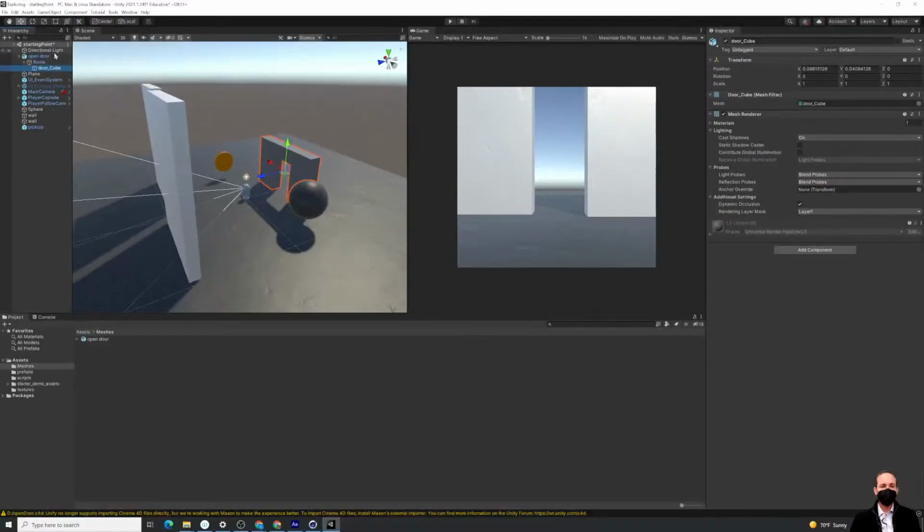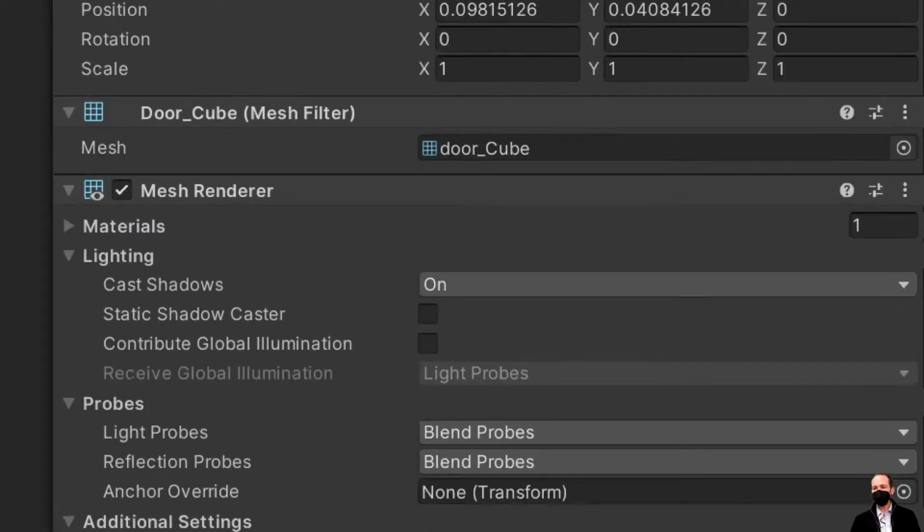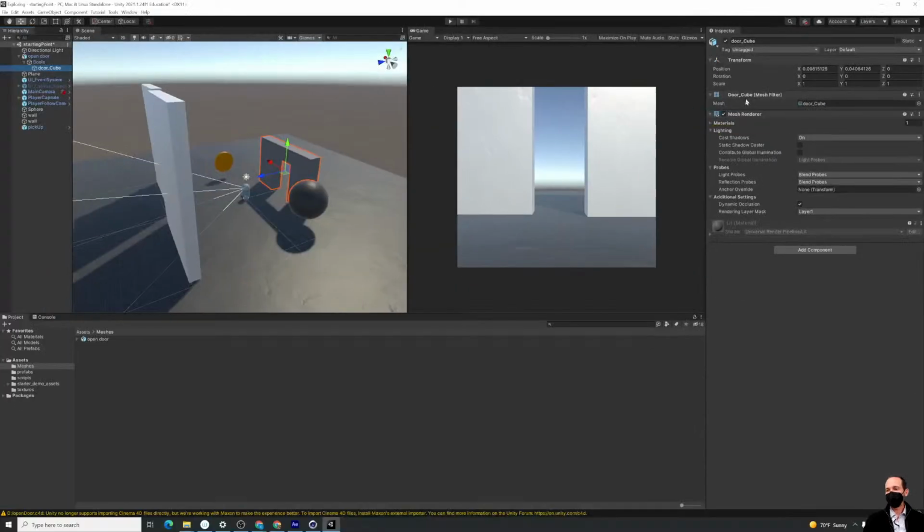And so you kind of need to look at the hierarchy. OK, that's a transform. That's a transform. OK, here it is, because we can see that there's the mesh filter. The mesh filter is the mesh, right? Filter is maybe misleading here. It's like, what mesh file did I load? That's where it goes in there. And then the mesh renderer is the one that actually draws the thing, right? We talked about this before. I can turn this on and off, and it's still there, but it becomes invisible because it's not being rendered.